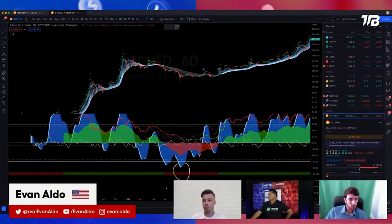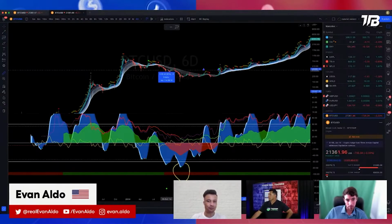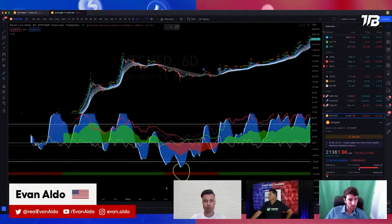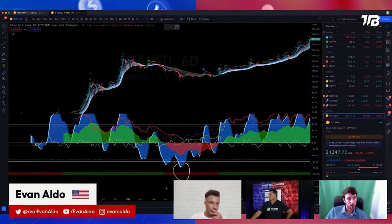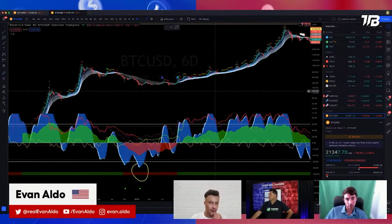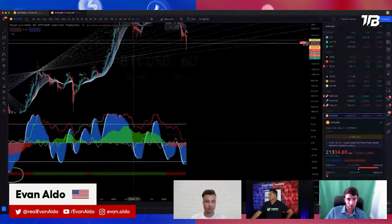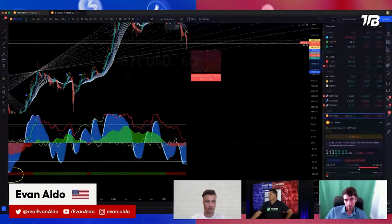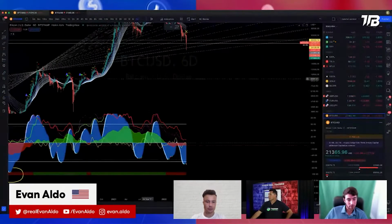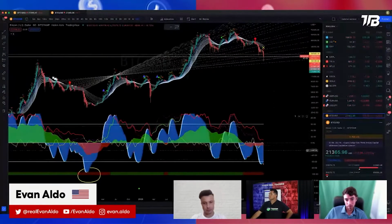And now we could kind of map where we could end up, because see, this dotted line right here shows us where we are in terms of money flow. You can make the argument, let's say it was a smaller market cap. Let's be more, let's say it's going to go down 44% from where we are right now, about from our wick down to, say, 20K, assuming we do have some relief here at 20K, which it seems like we are. Another 45% would do around 11K. And the other thing that's interesting in the 11K mark, and at that point, you'd be very deep in the money flow here. It'd look just like this.